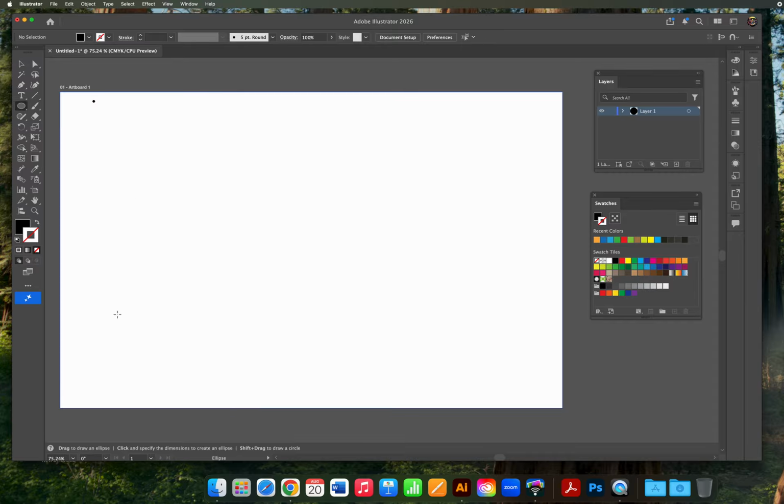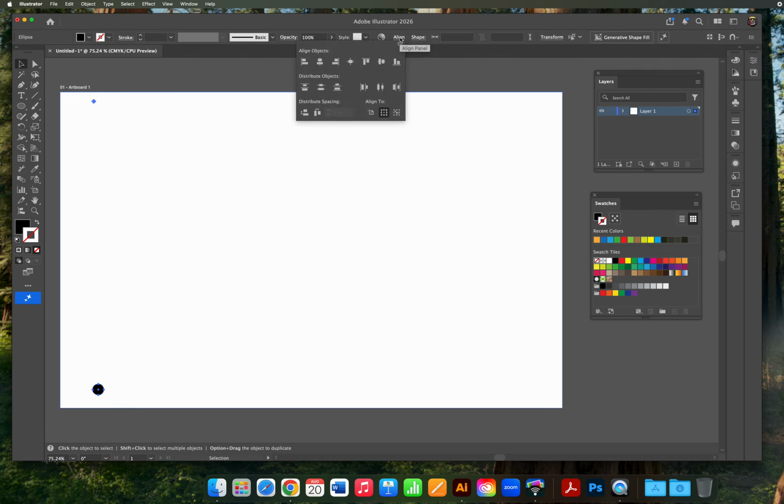Okay, down below, I'm going to take the same ellipse tool. I'll hold Shift and we'll make that a little bigger. And then I'm going to take my black arrow and select both objects. And I want to make sure they are right on top of each other. So I go to Align and I click this button right here, horizontally. Move them left and right so they sit right on top of each other. Okay. So now this one is straight above this one.